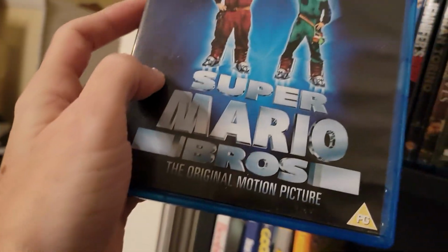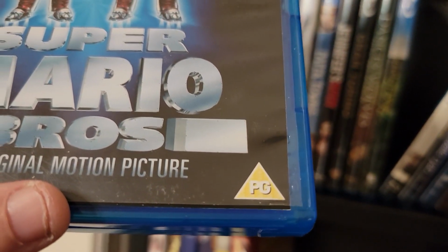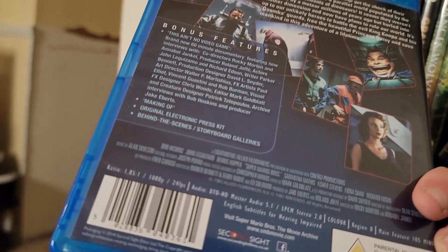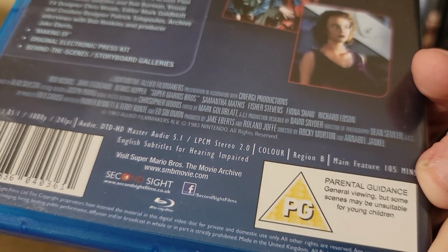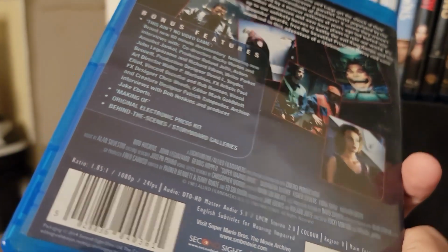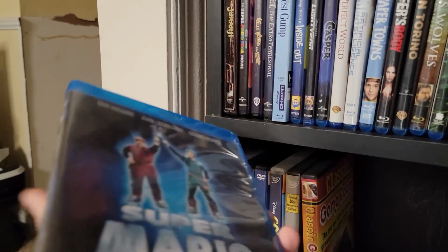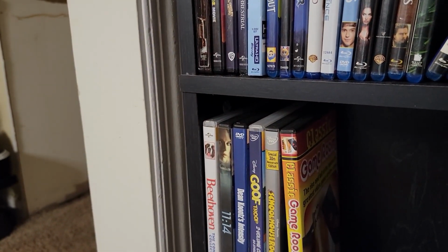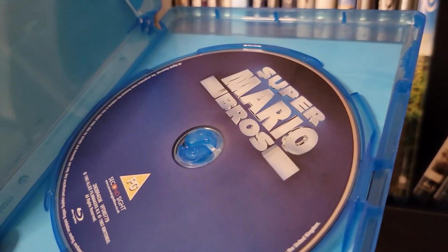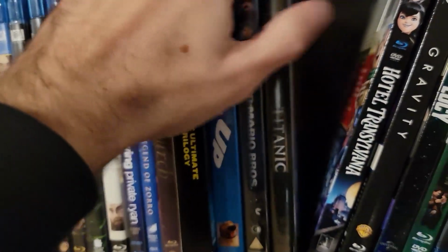Now, this is interesting. This is the original Super Mario Brothers movie with Bob Hoskins and John Leguizamo. And this is a Blu-ray, but you can see here that this is Region B. Even though I've read that some people have been able to get this to play in their Blu-ray players here in the US, this does not play in any of the Blu-ray players that I have. It just says that it's out of region. But I was able to rip the disc, so I can still watch it on my computer. But still very nice to have that on Blu-ray, though.